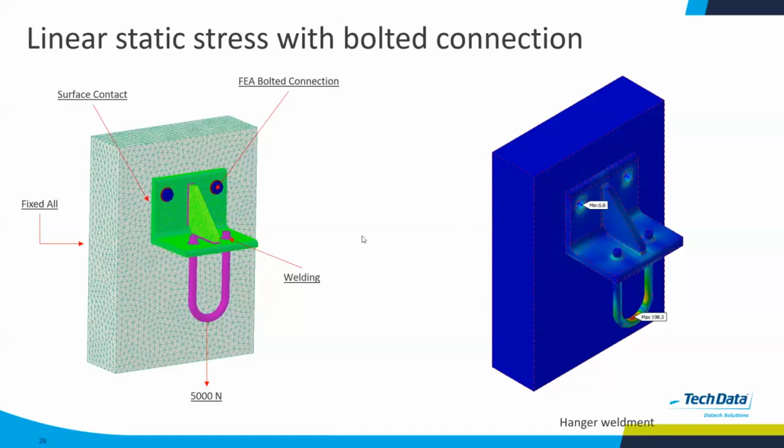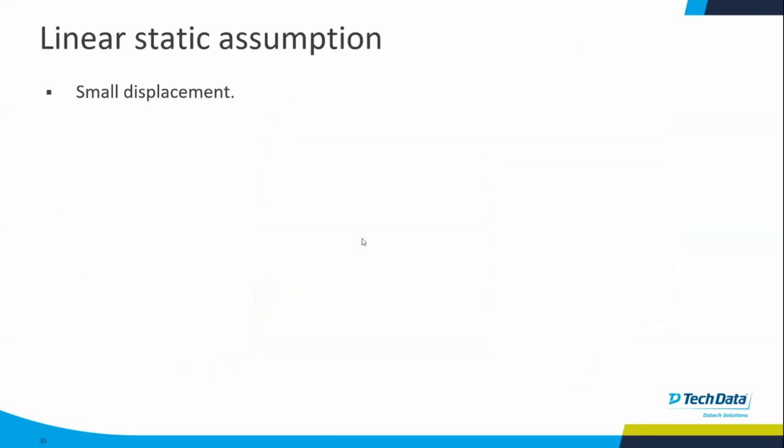Okay, but let's just see how we do this. When we create linear stress, the first thing on the engineer's mind, or anyone who runs the analysis, so it's usually the engineers, is that the target is trying to get the smallest displacement possible. Smaller deformations or smaller displacement is pretty much similar. Okay, so let me just show you guys.